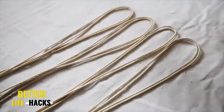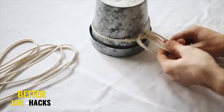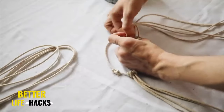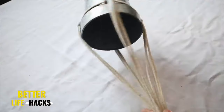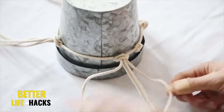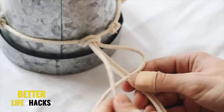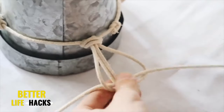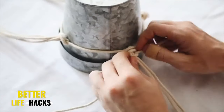Cutting a couple of yards of macrame cording, you'll need two strands per section. Fold them in half and create a lark's head knot over the ring at four different points. Now start the macrame process: grab two strands, place them in the center, use your right strand to go over the top of the two center strands, your left strand goes over the right's tail, underneath, and up through the loop. This is a very repetitive process.